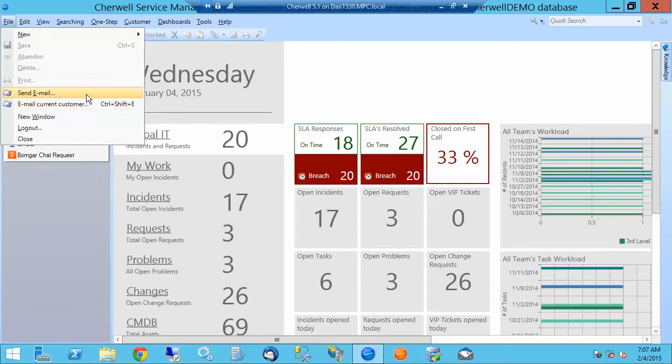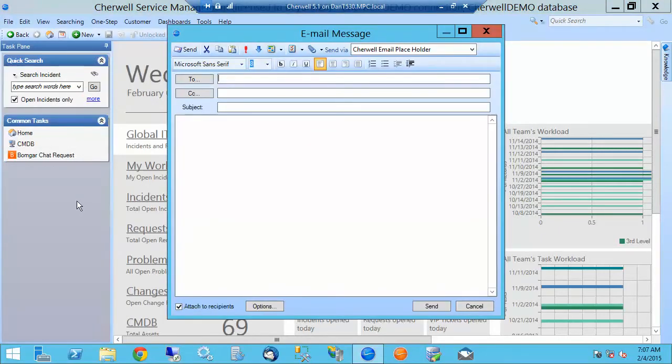So let me click on the first one here, send email. That's just going to bring up a blank email. This is the standard format that you'll get with pretty much any email that you send out from a one step. So really the only thing we can change here is who we can send this from. But then you can put any data in here. So there's nothing that's pre-formatted.